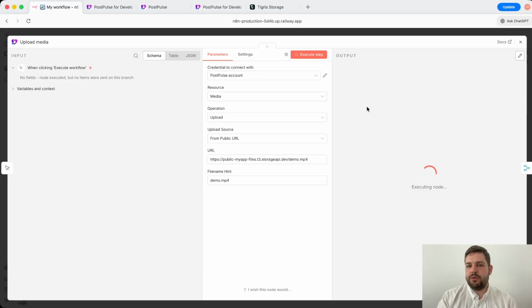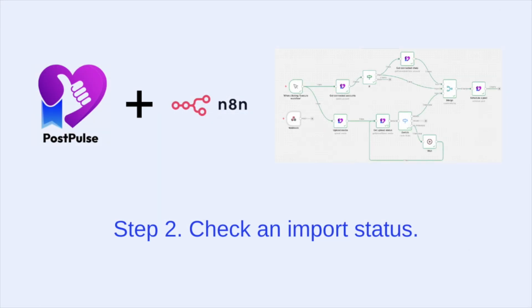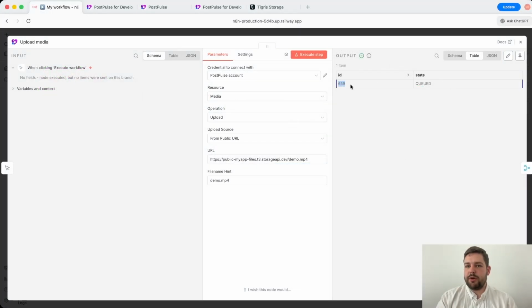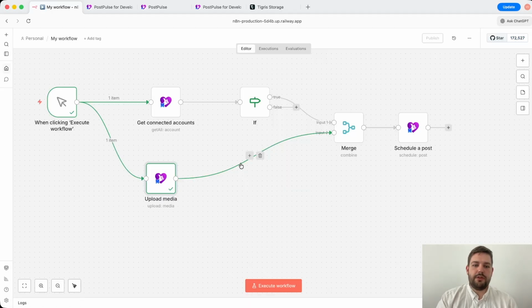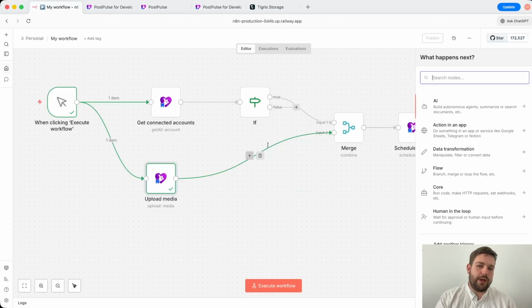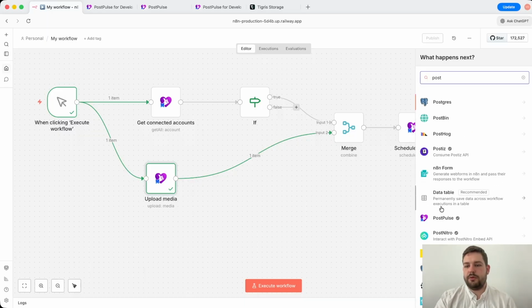And when I execute it, in response, I will actually get not a file path, because we also need some time to download it and upload it internally on our side. That's why we return the identifier of a background process that will be responsible for the file download and upload for you. So in our case, we have the new process and it's in a queued state. Before we proceed, we need to wait for the final status of this process.